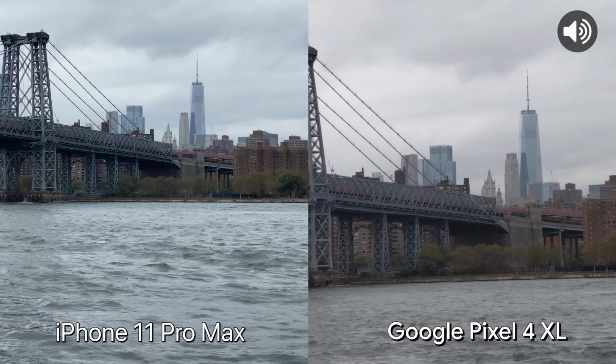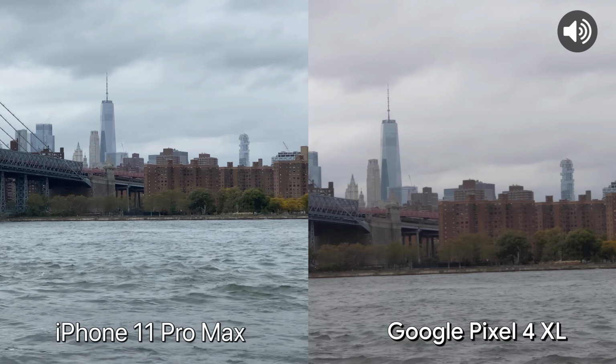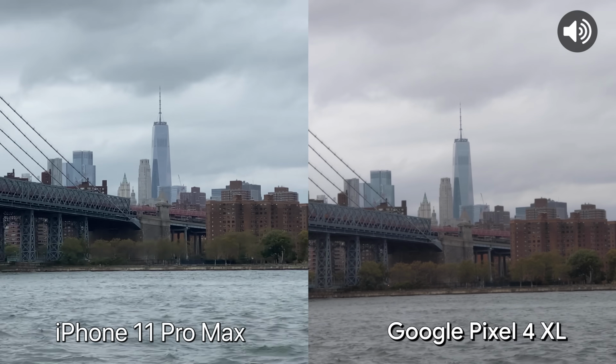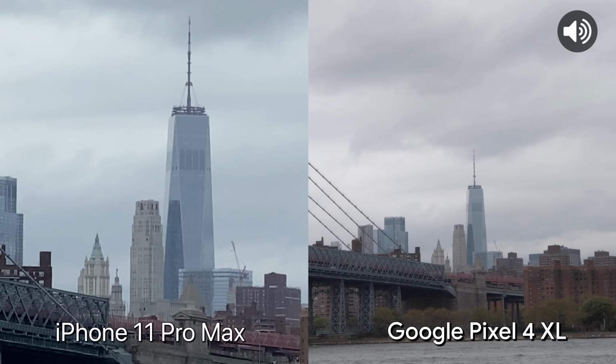When you paused on the tower, that's when it looked like you're on a tripod on the Pixel. It just froze it, like, I know what you're trying to take a video of, let's just track to this, and if you move around, we'll just keep it there. Which is nice sometimes. I remember a while ago being on vacation, taking a photo where I'm just standing pointing at a door, and I was handheld, but it looked like I was on a tripod. It did not move at all.